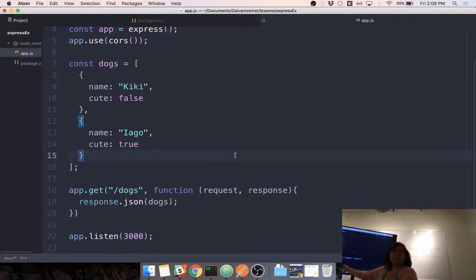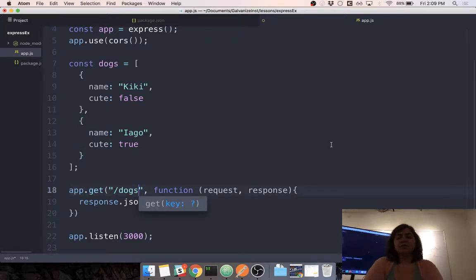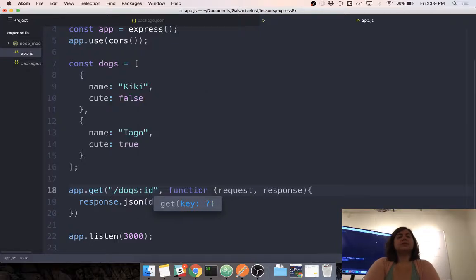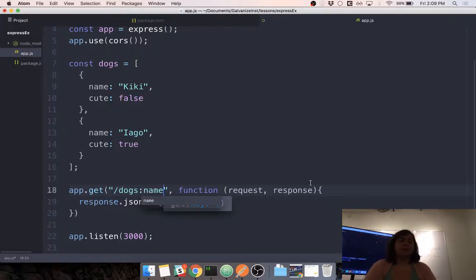And could you do like dogs.name just to get the dogs' names? You can't do dogs.name here. You could, when we get into databases, or you could write a simple function that takes this object, finds the information you want, and then returns that information. That's called a query. So you can say, if I just want names, here's the query that gets just names. Or I'll just go ahead and show you guys. Let's say they had, well, we'll just do name for now.